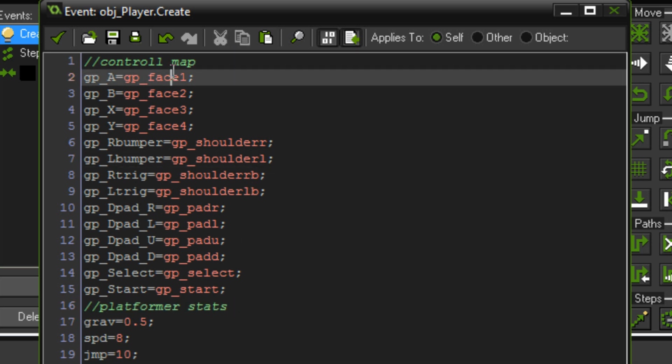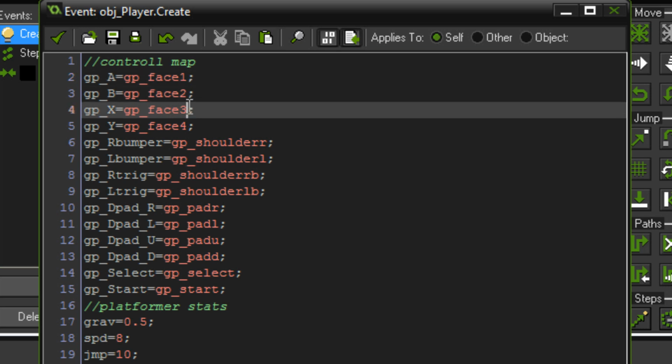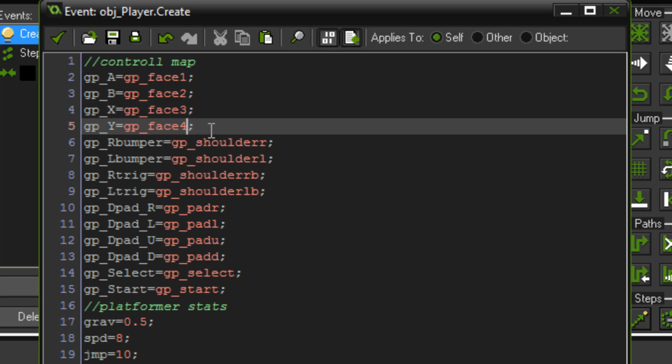The control map is simply a series of variables that I've set up to hold each button on the Xbox controller. So you can see here I've got GP, which stands for gamepad, and I've got A, B, X, and Y. A is GP face 1, B is GP face 2, X is GP face 3, and Y is GP face 4.